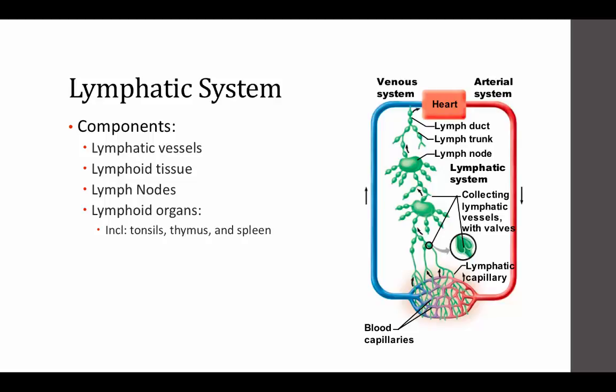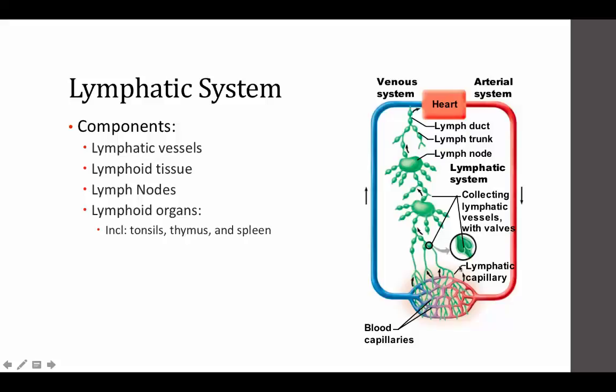So what are the components of the lymphatic system? Well, here's a rendition of the drawing, arguably maybe a little bit better than mine, but you get the idea. So similar concept: blood comes via the arteries, capillary network, back through the venous system. Then we have the lymphatic system here.